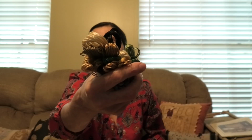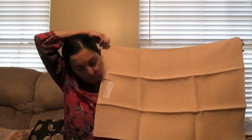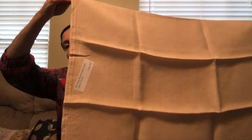As is, I bought all the called for silks. A lot of greens and earth colors. Beautiful. And I did buy the fabric because it was available. This is 40 count buttercream. It's not the vintage buttercream, although it doesn't look that far off. It's regular buttercream, 40 count. Bought a huge piece of it. I don't know if I need this big piece, but it's always good to buy extra Lakeside, especially buttercream, because buttercream is my favorite color of Lakeside. And now it's being made again. I have a bunch of buttercream.